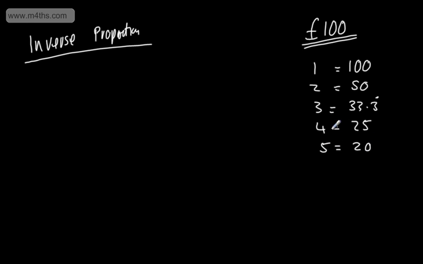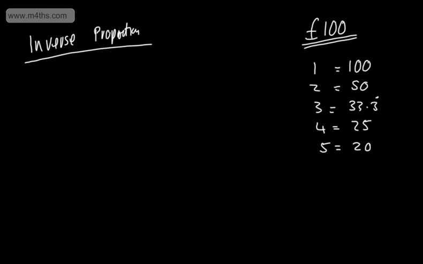And we can see that this is decreasing. So the more people I can get in here, the less they have to pay, and that's an example of inverse proportion. So as one quantity increases by this scale factor of k, the other decreases by 1 over k. And I think that would be the best way of describing it.